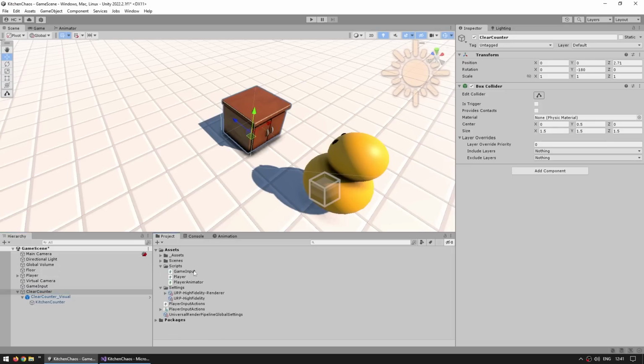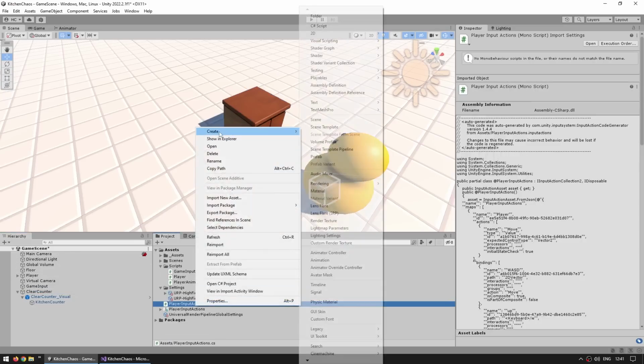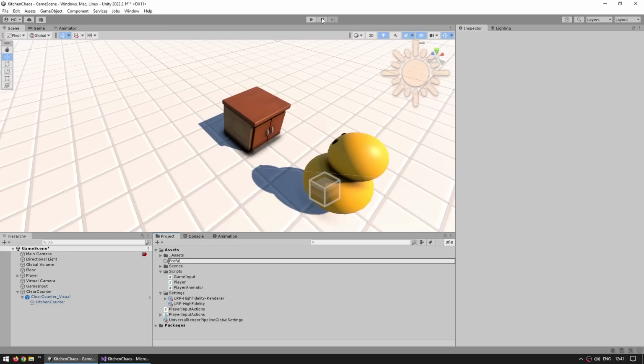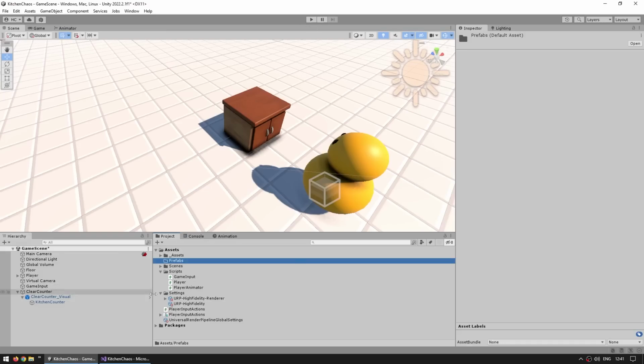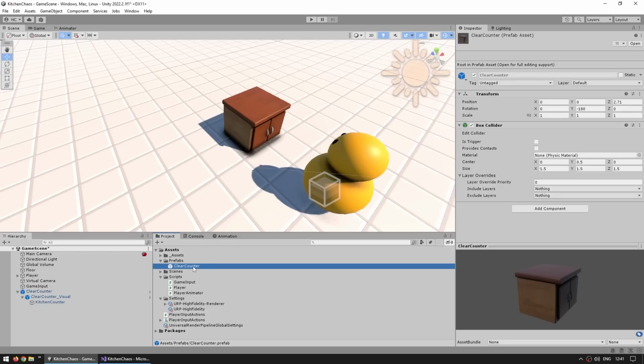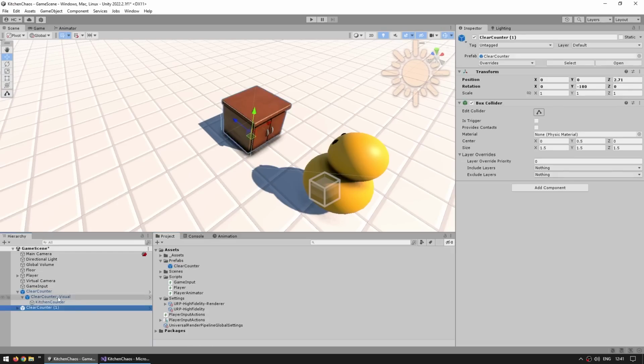And again, since this is our first prefab, let's first make a nice folder to keep things organized. So a folder for our prefabs. And to make a game object prefab is super simple. You just click and drag directly from the hierarchy and drop it inside the folder. There you go. There's our prefab. And now let's just duplicate this. Make sure it has a different name.